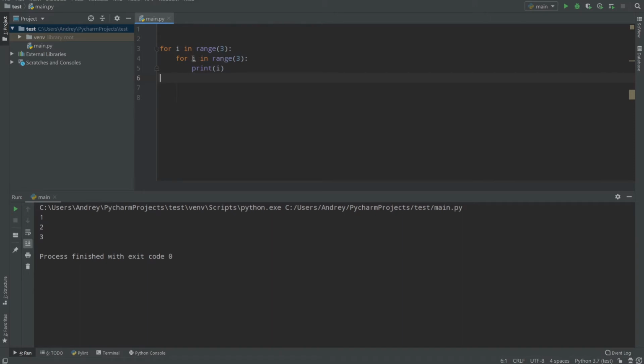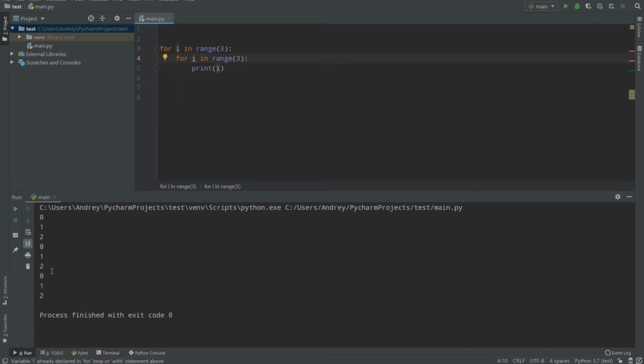Okay, I understand that you will not write these loops, you would write for i, for j, and you should not really write these loops because it's not how programming works. You need to follow the rules, and if you write for i and for i, it will be bad for your code, and you'll not understand anything. But again, that's just a question that somebody can ask you. And what will happen? Actually, we'll have a normal loop. So as you can see, 0, 1, 2, 0, 1, 2, 0, 1, 2.